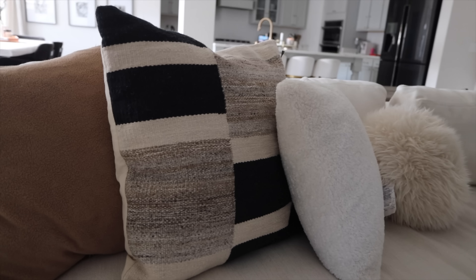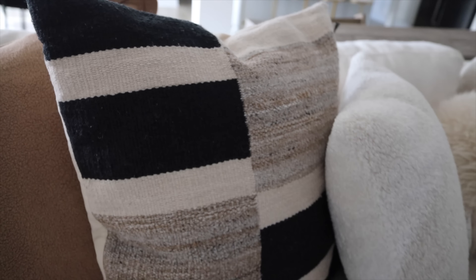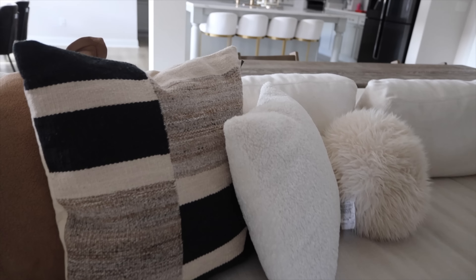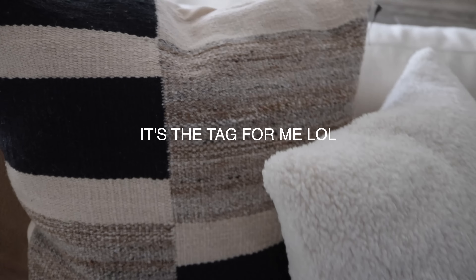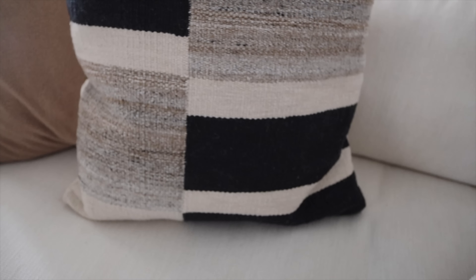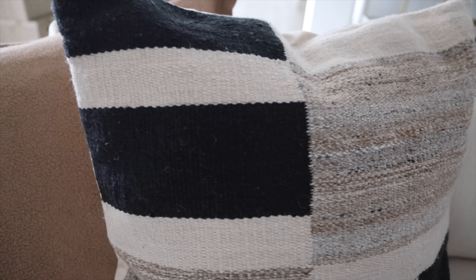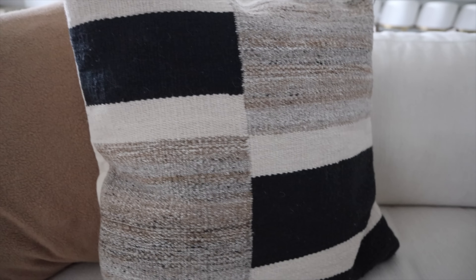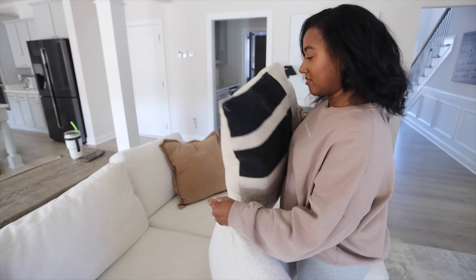The first thing we're going to start with are these pillows. I am obsessed with this geometric print. I love the fabric on this — I think it's just so pretty. This would complement a lot of spaces because it is neutral with pops of black. It's very affordable. I love the fact that this is a zip cover, so if you change your mind or want to switch it up for the holiday season, you have that option to unzip it. I always get compliments and questions on these pillows and I think they just look so good.